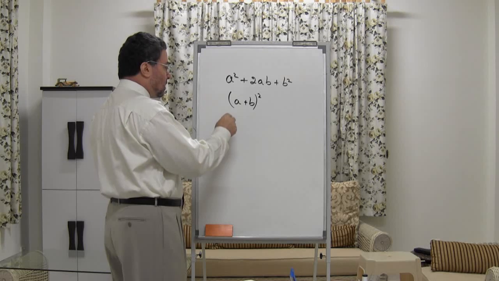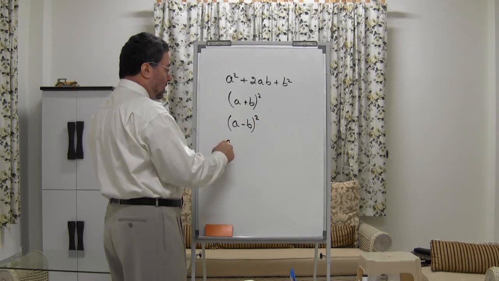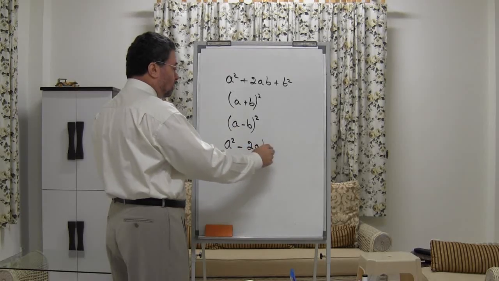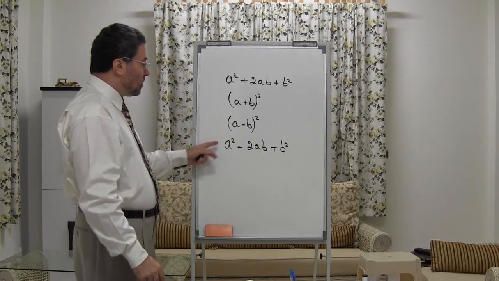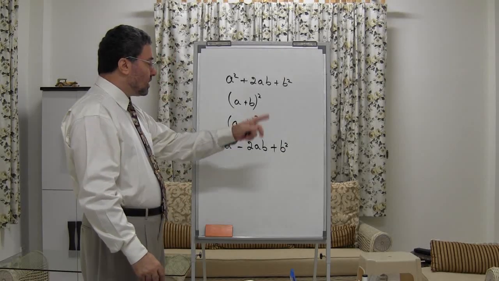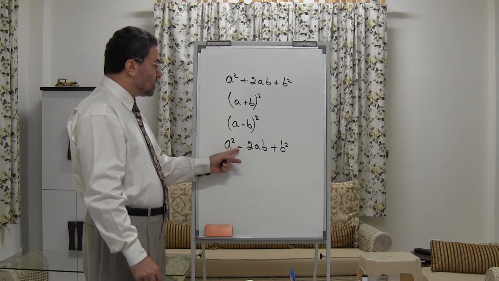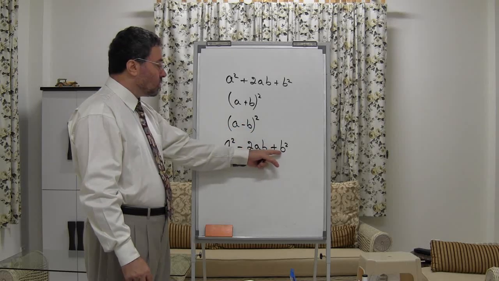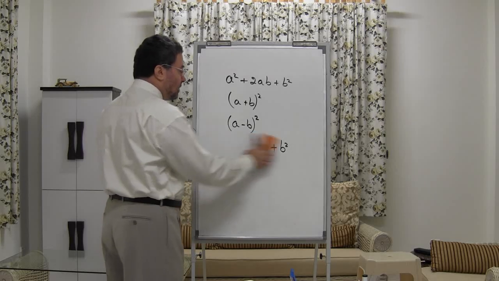In case this is negative, then we get the second case of this perfect square. Again, this is a perfect square. We are multiplying a minus b times a minus b, except that this time, double the product is negative. It's still minus b times minus b, which is going to give us a positive b squared. So let's have some applications.